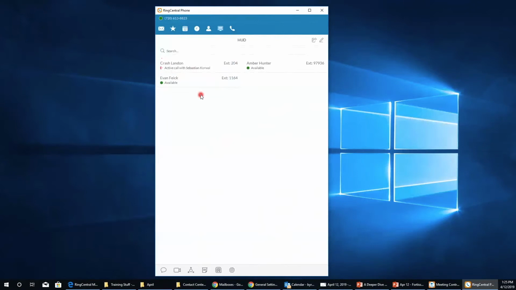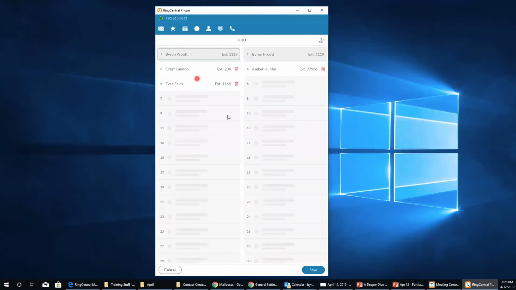And if you wanted to add or edit your presence, which here is called the heads up display, all you have to do is go over here to the upper right hand corner. You don't have to go back to the service web. You can actually do it from here and click on edit. And as you can see, this is why you're in edit mode. Another cool thing about the edit mode is that you can actually move people around. So if I don't want Crash to be that third option, I want to move him over here, and I want Amber to be my third option, and move Evan around. I can do so while I'm in edit mode.